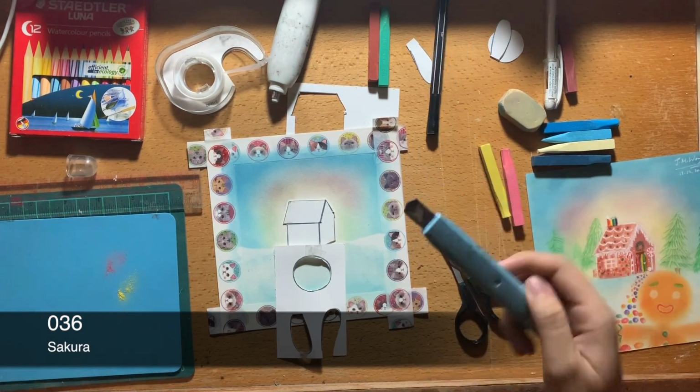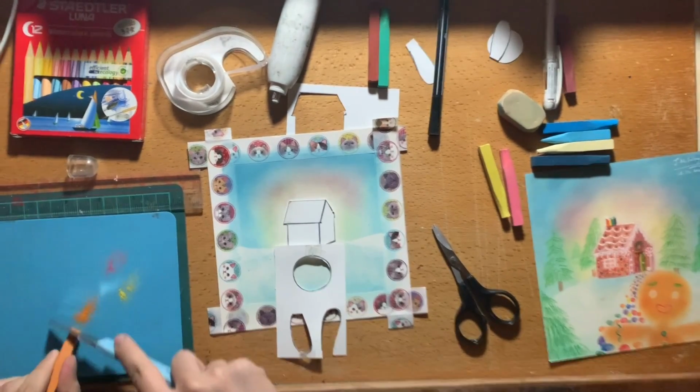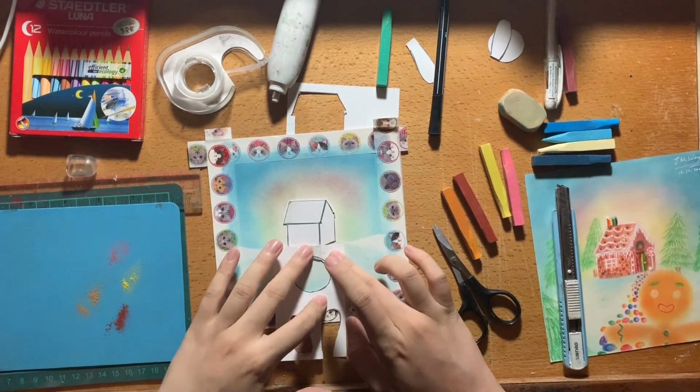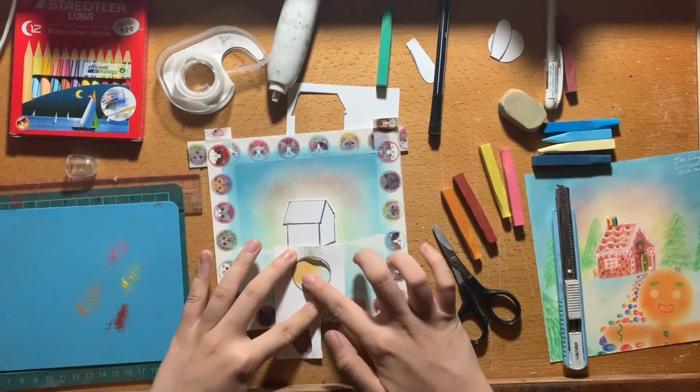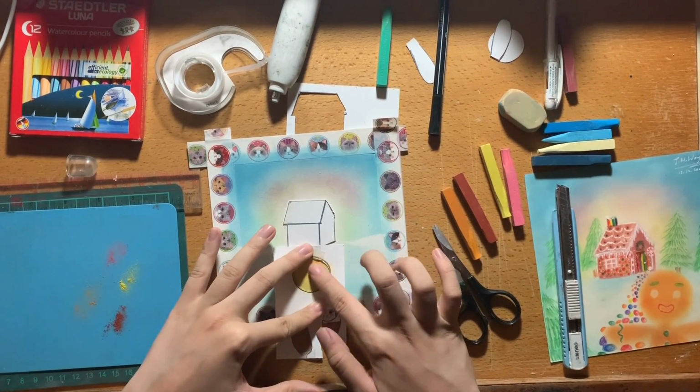With a light orange color, I will scrape some powder on another area, and do not scrape the powder on top of the drawing paper yet. And then I will dip my index finger, and then I will color the circle with the powder like this.